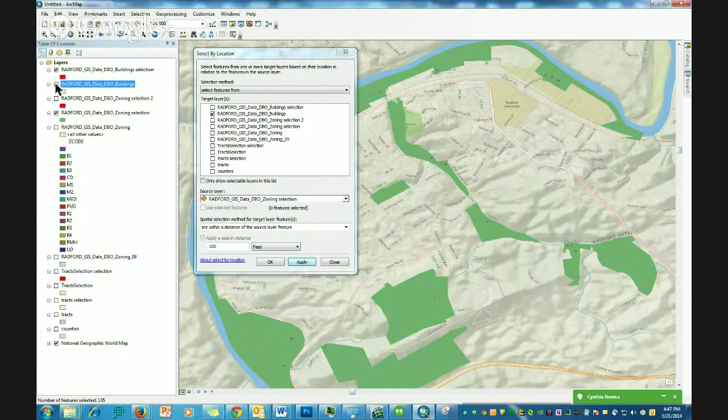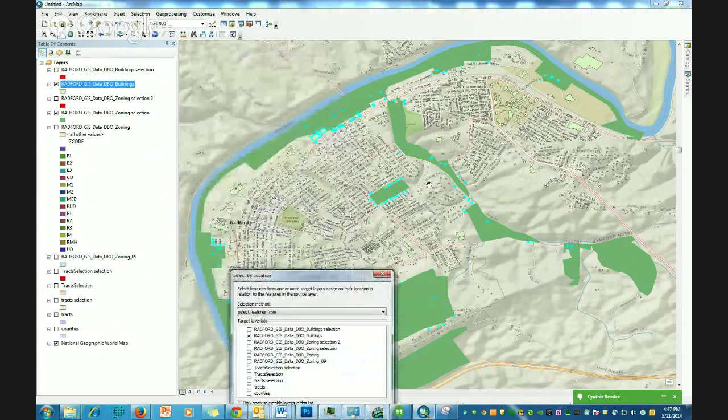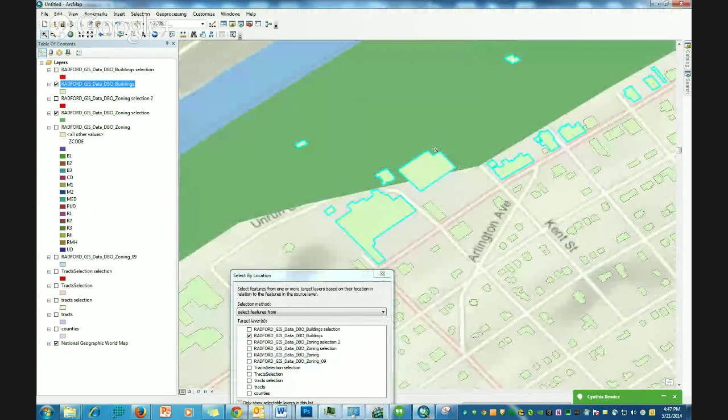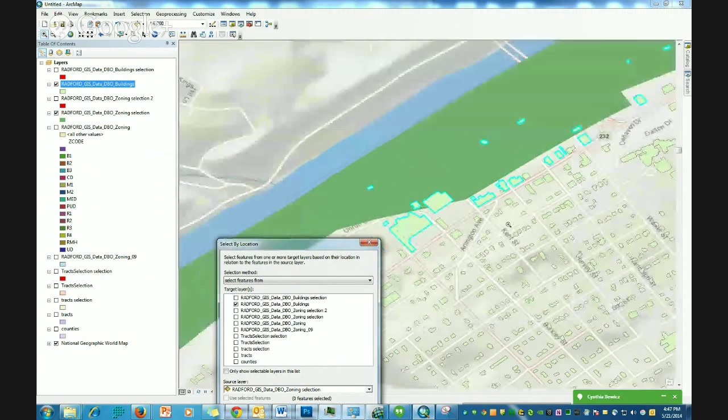And we'll turn our buildings layer on because it was previously off. And we see that we have even more records selected. So over here we can go in and we can say, hey, look, some of these buildings did not show up in our very first query. I wonder why that happened. Well, remember that we picked "are completely within." And so maybe that wasn't an appropriate selection method for this sort of operation because some of the buildings are intersecting the layer, some of them are maybe really close, and so on. So when we use the 100-foot kind of buffer zone, we picked up more records.